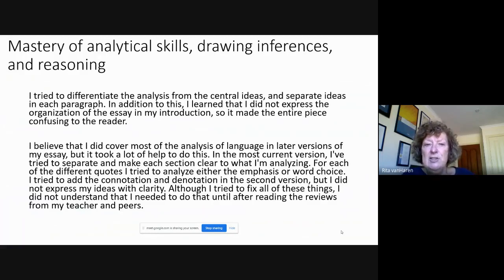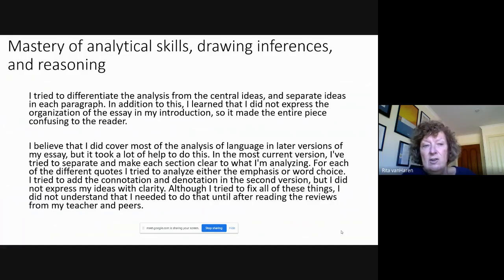I tried to differentiate the analysis from the central ideas and separate ideas in each paragraph. In addition to this, I learned that I did not express the organisation of the essay in my introduction, so I made the entire piece confusing to the reader. I believe that I did cover most of the analysis of language in later versions of my essay, but it took a lot of help to do this.